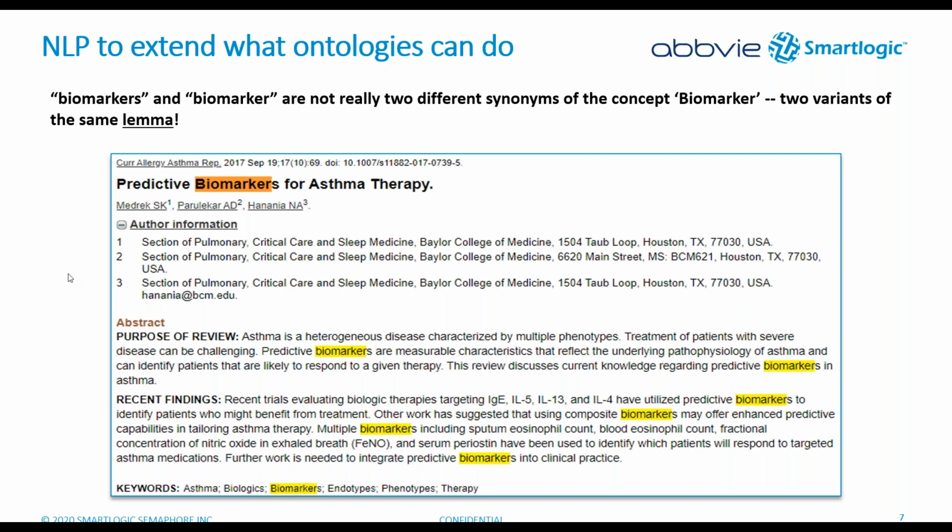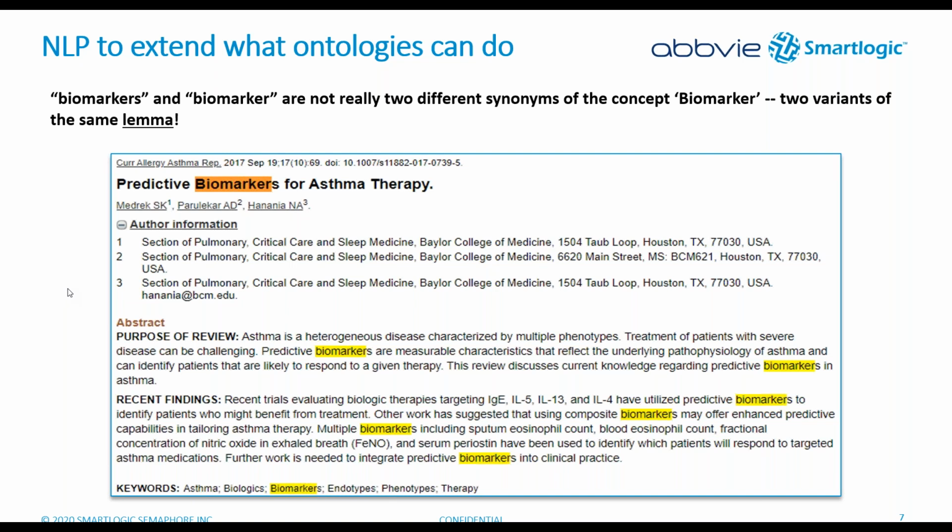But what we do is we often create our own custom concepts, and we pull in from different sources, and we synthesize and we add to these things. And we don't want to have to list out every variant of every word, because it's not very interesting. The fact that biomarker and biomarkers are both, quote unquote, synonyms of the same concept, biomarker, is not any kind of interesting fact about the concept of biomarker. It's just a very simple, boring fact about how English works that applies to almost every noun.